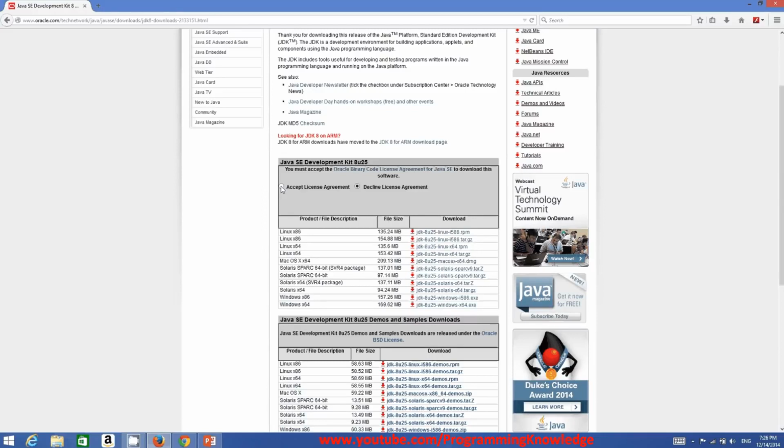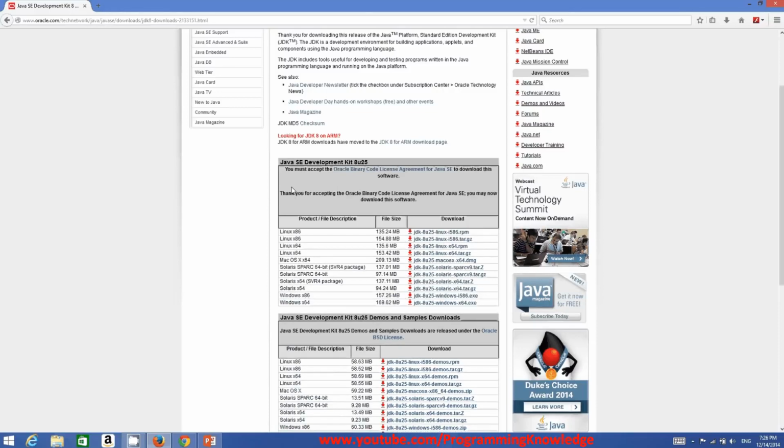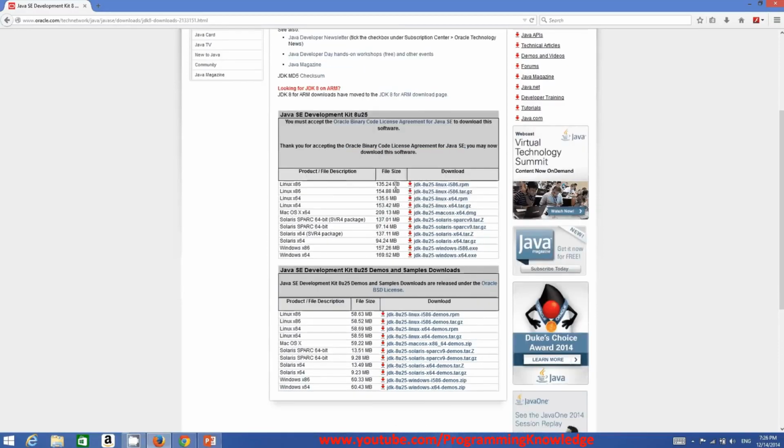So just click the small radio button which says accept license agreement, and then choose your operating system. So my operating system is Windows 64. If you have a Windows 32-bit operating system, you need to choose x86. But right now I have an x64 operating system, which is a 64-bit operating system.